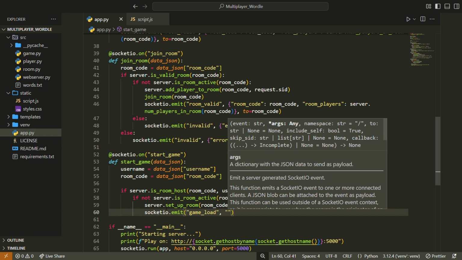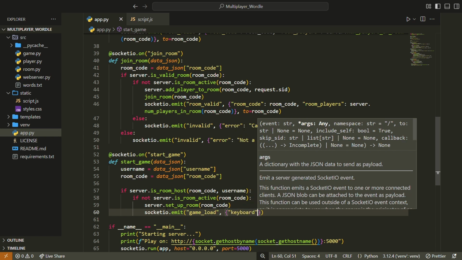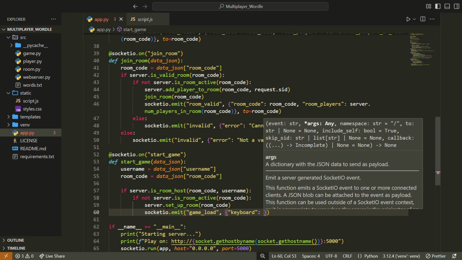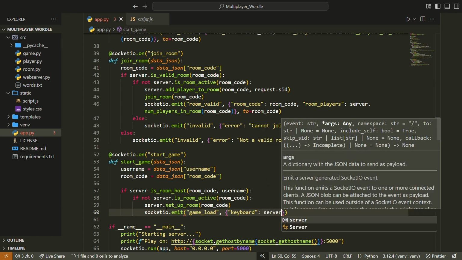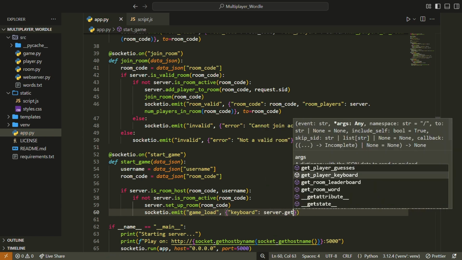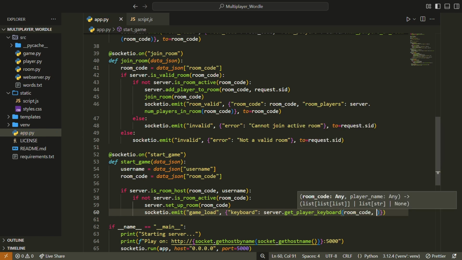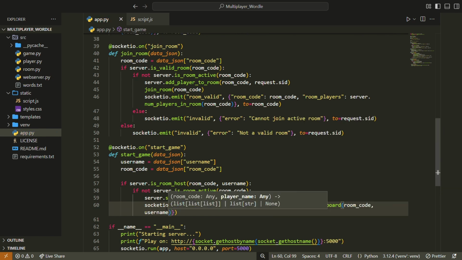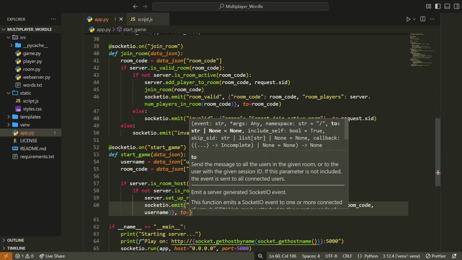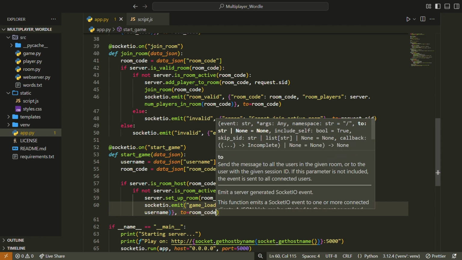And we'll pass in the keyboard wrapped in a JSON object. Since the starting keyboard is the same for everybody, we can just get the keyboard of the host, and we can pass it to the room code.